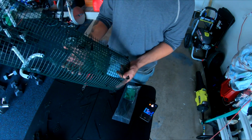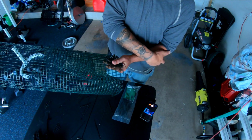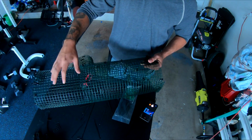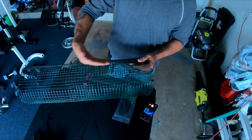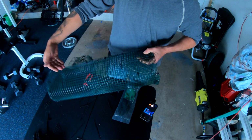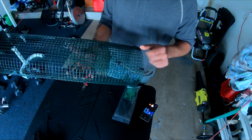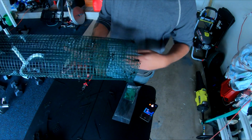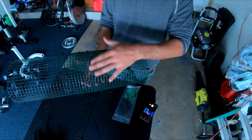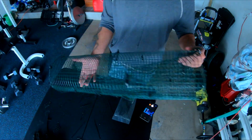Now the reason why I do secondary doors, there's the primary door and a secondary door behind it. The reason why I do that is because let's say I'm using bread, squid, any cut bait, thread fins, pilchers, anything that's going to get the bait back there, that bait tends to float out the trap with just a cylinder. Now what I do is I make a secondary door, so if that bait decides to raise up and float out, it gets pinched behind the trap door, causing the fish to eat here, but also making them go in to tear up that squid, pilcher, thread fin, bread, hot dog, dog food, cat food, whatever the situation may be. So there you have it.